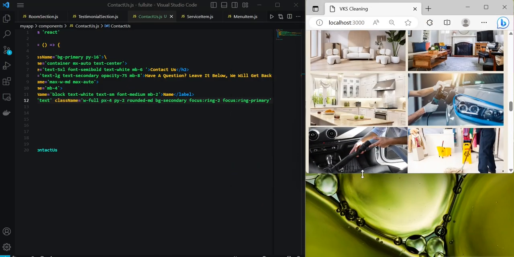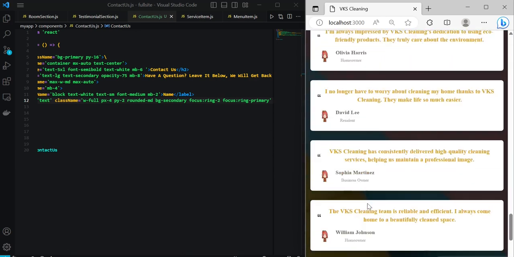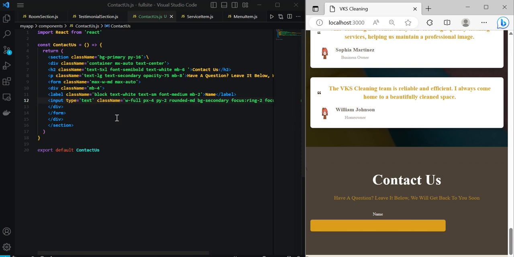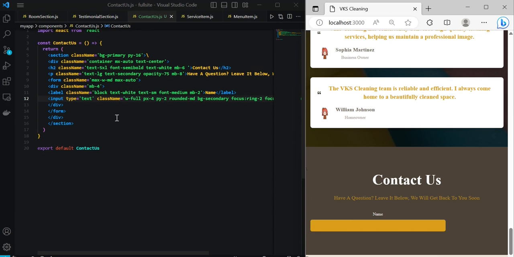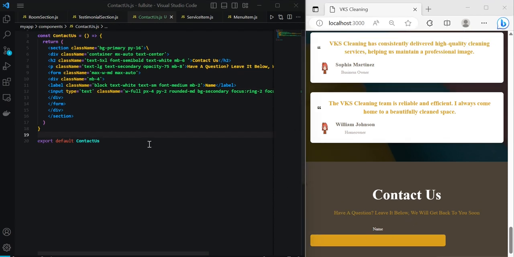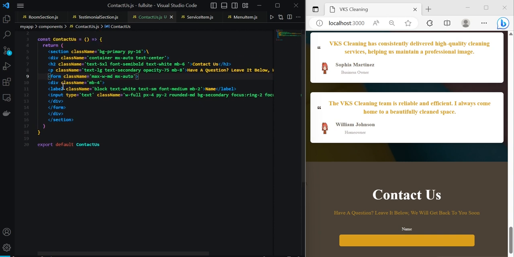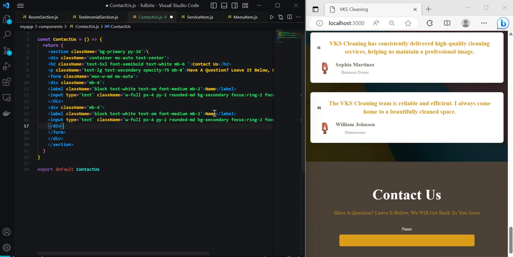And it is not within the containers. So let's see. Why are you not centered? Okay, so it is not centered. Let's see. It should be... Yeah, it helps if you make that a max auto, not max auto. Okay, there we go. So what we'll do is we'll just copy this and we'll change this to email. And change this to email.